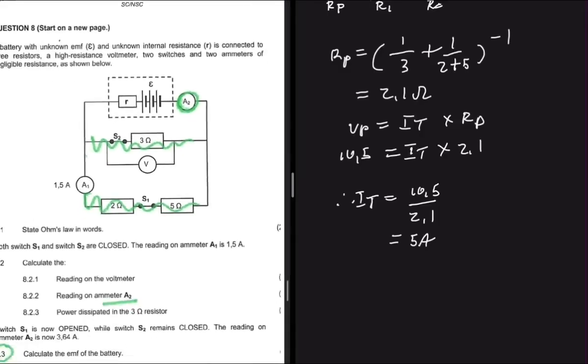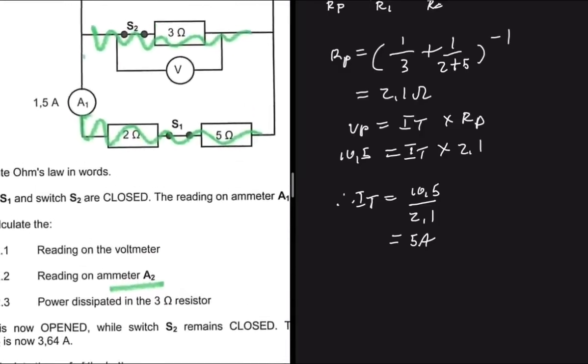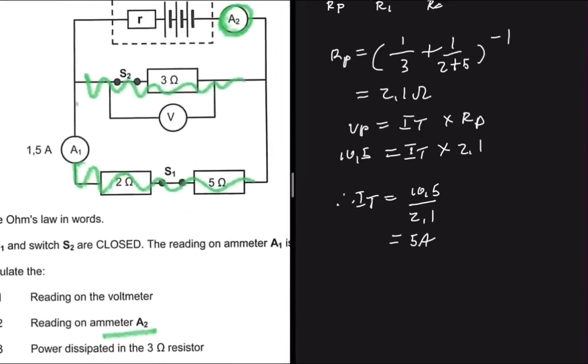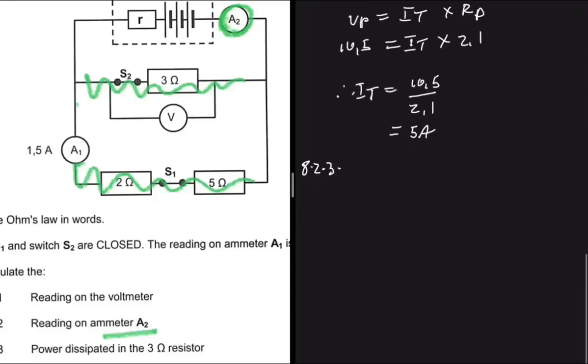Right, let's move to the following question. We're looking for the power dissipated in the 3 ohm resistor. So to determine power, there's quite a few formulas we can use. We can say that P is equals to V squared divided by R is equals to V multiplied by I, or it is equals to I squared multiplied by R. So let's see if we can use the first formula. We have the voltage, it is 10.5 volts, and then we have the resistance, which is 3. So we can use this formula. We don't have to try use any other thing.